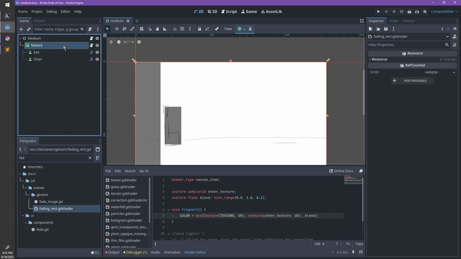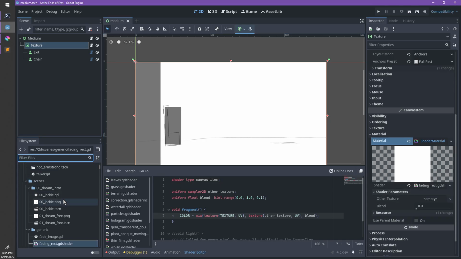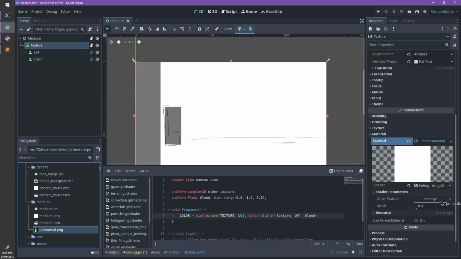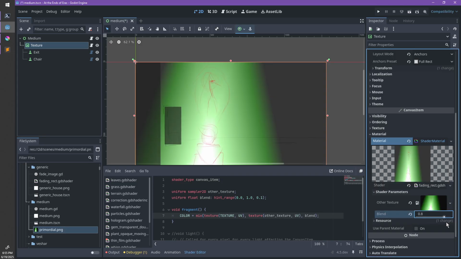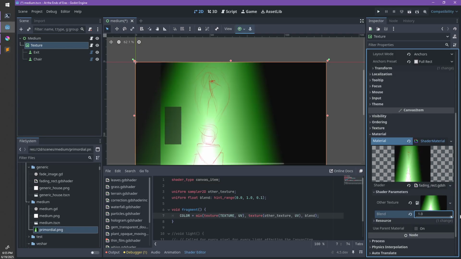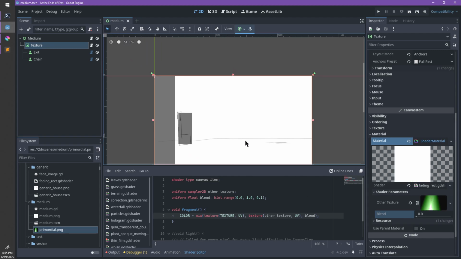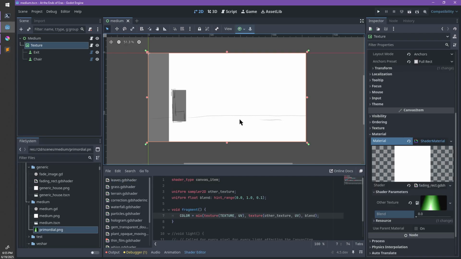Okay. Now what I can do is blend between the two like this. I'm realizing this is still not necessary, but ah, well.